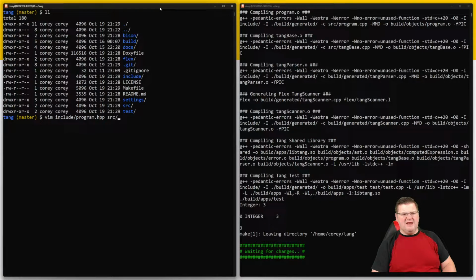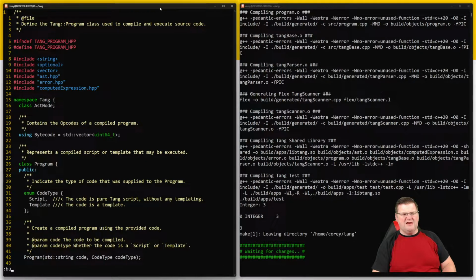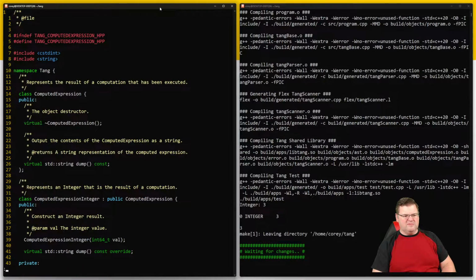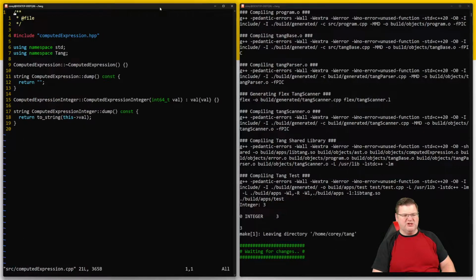You know what? Will it let me do multiple? I don't know. If I do that, it does. Ooh, I could have preloaded this. So I also know that I'm going to need the computed. So this is include computed expression, and then the source computed expression.